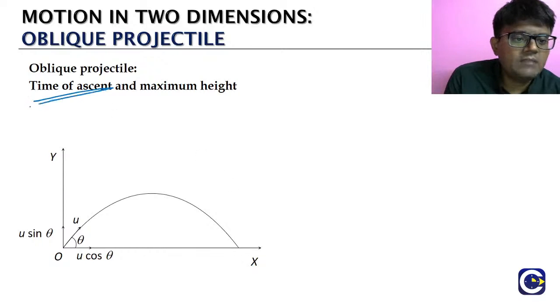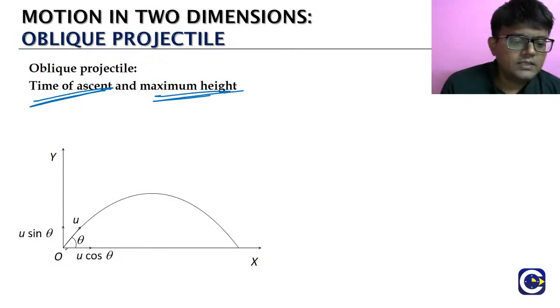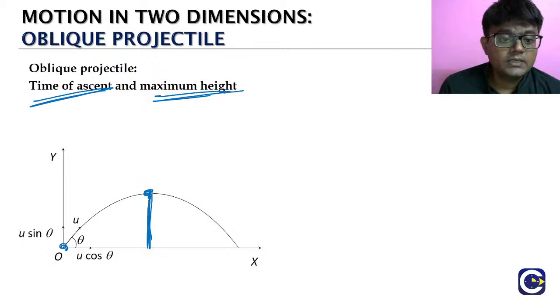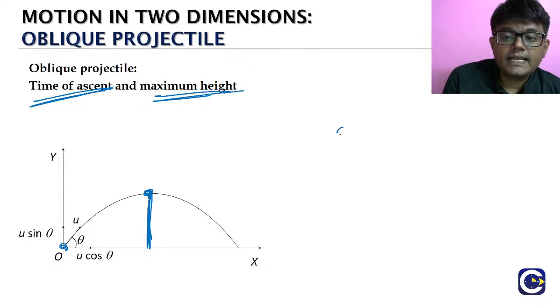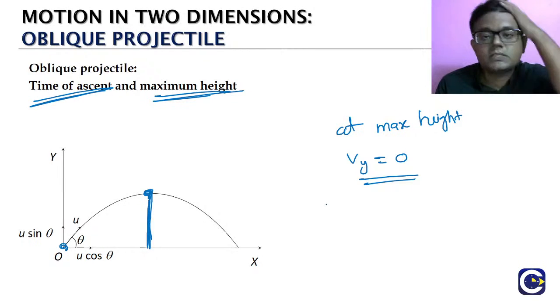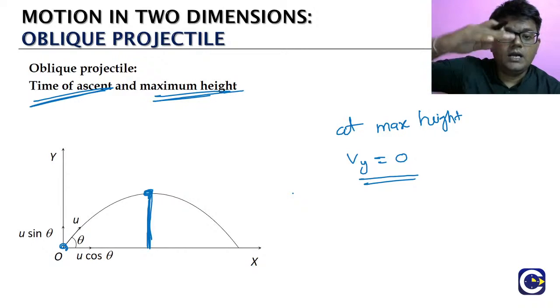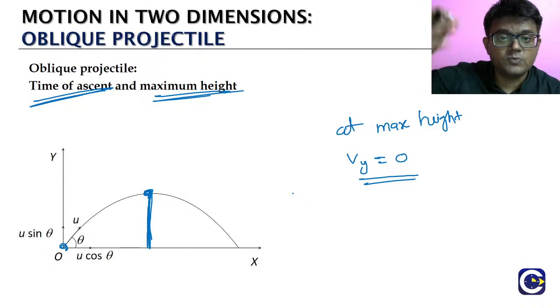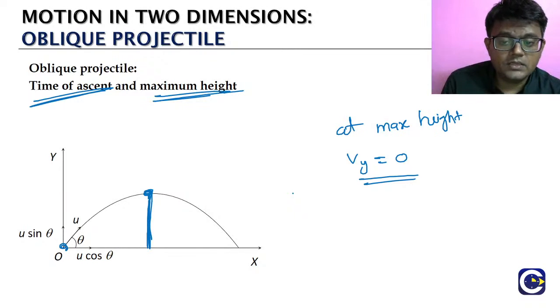Next, look, time of ascent. What is time of ascent? From the point of projection, it will go to a maximum height. We already talked about maximum height. So when it goes to the point at maximum height, what is the other significance? The vertical component of velocity will be 0. At the maximum height the vertical component of velocity will be 0, because at that level it is not going any further. Which means when we go to the maximum height, the vertical component of velocity becomes 0.